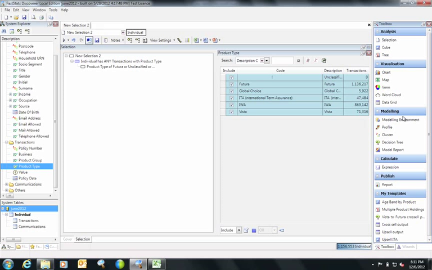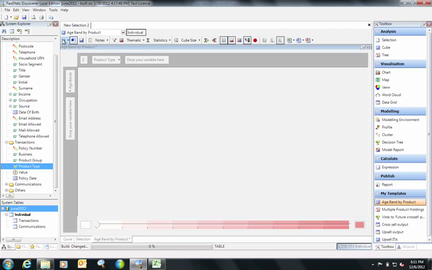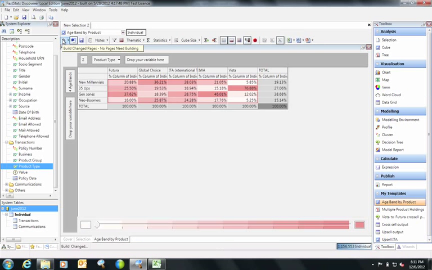But rather than do that in the abstract, I've got some scenarios I'd like to explore. The first of those is a more general investigation of the breakdown of the products I showed you a moment ago in my selection by age. I've got a range of products here, and I've got some segment clusters that I've based around age banding. And I can see the proportion of customers that I have for each of the products based on their age segment.